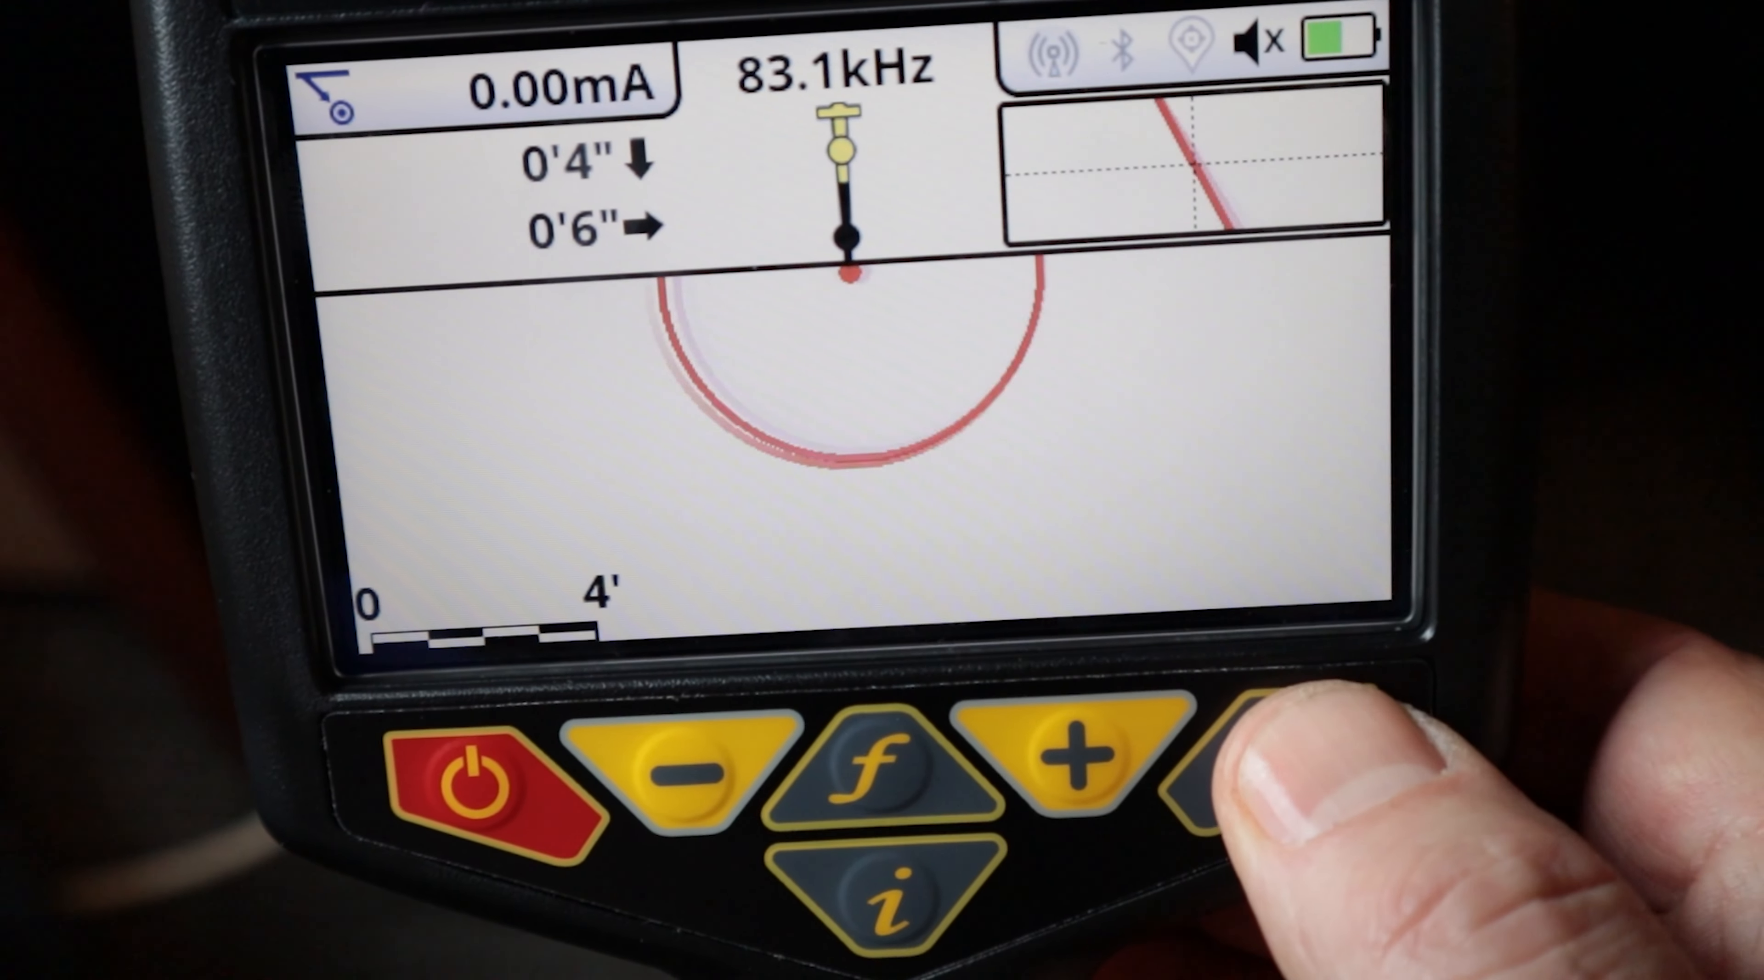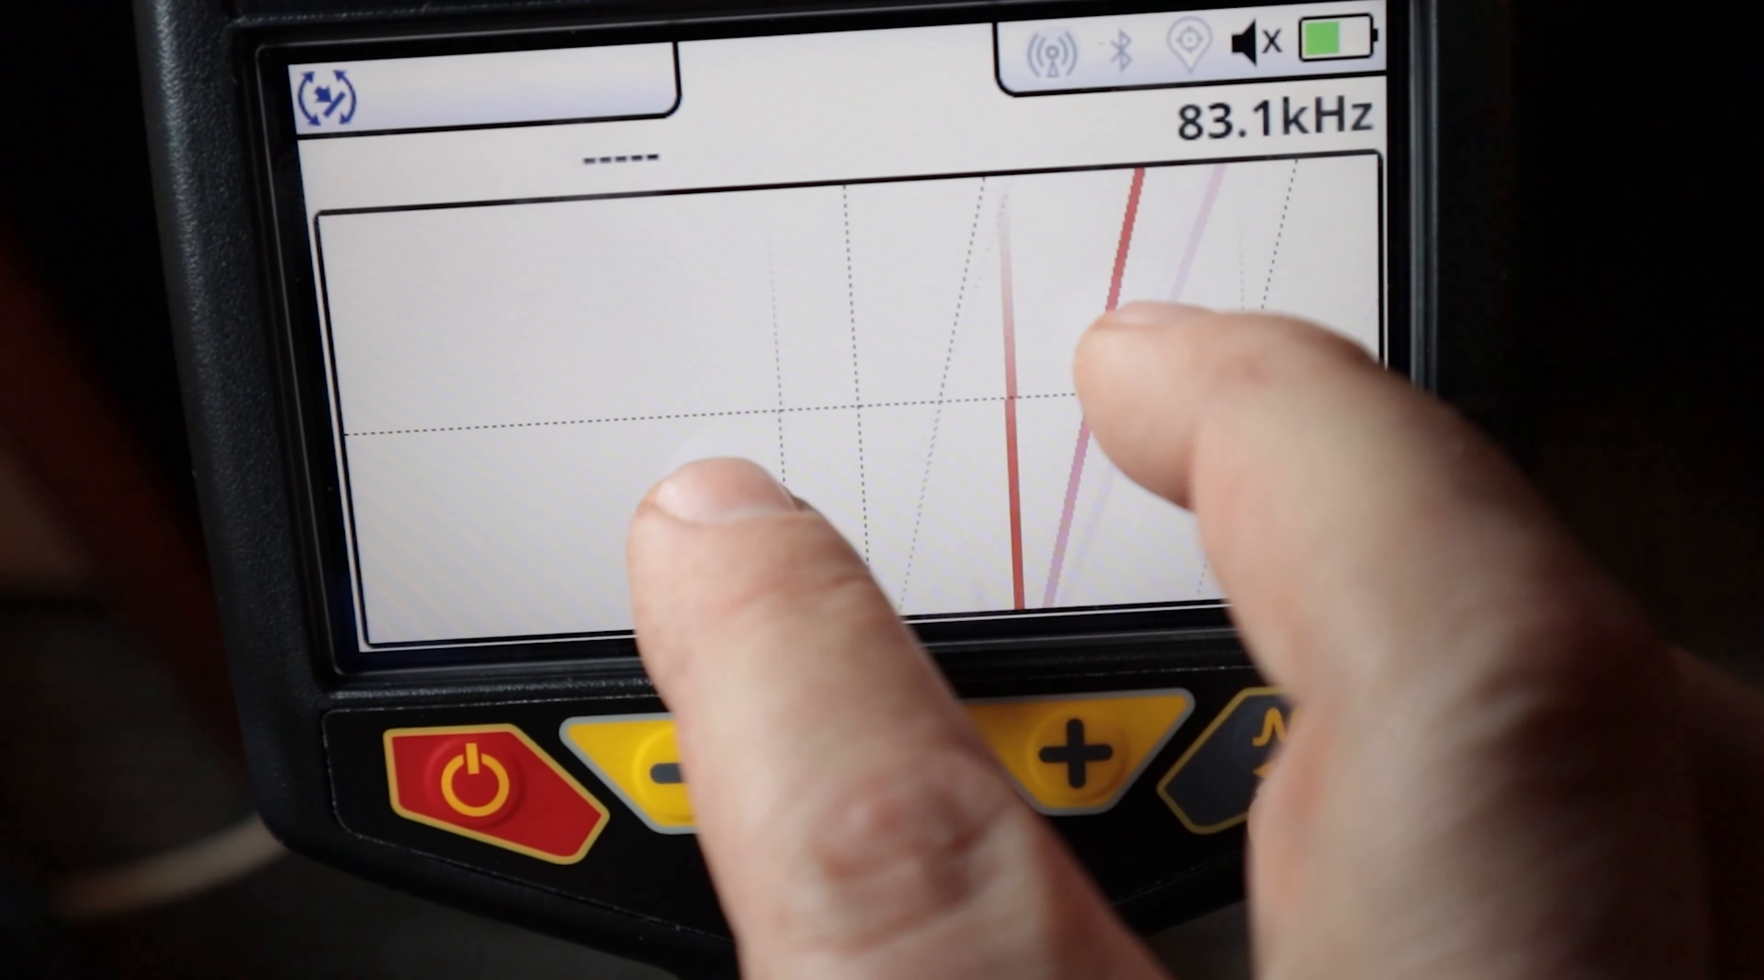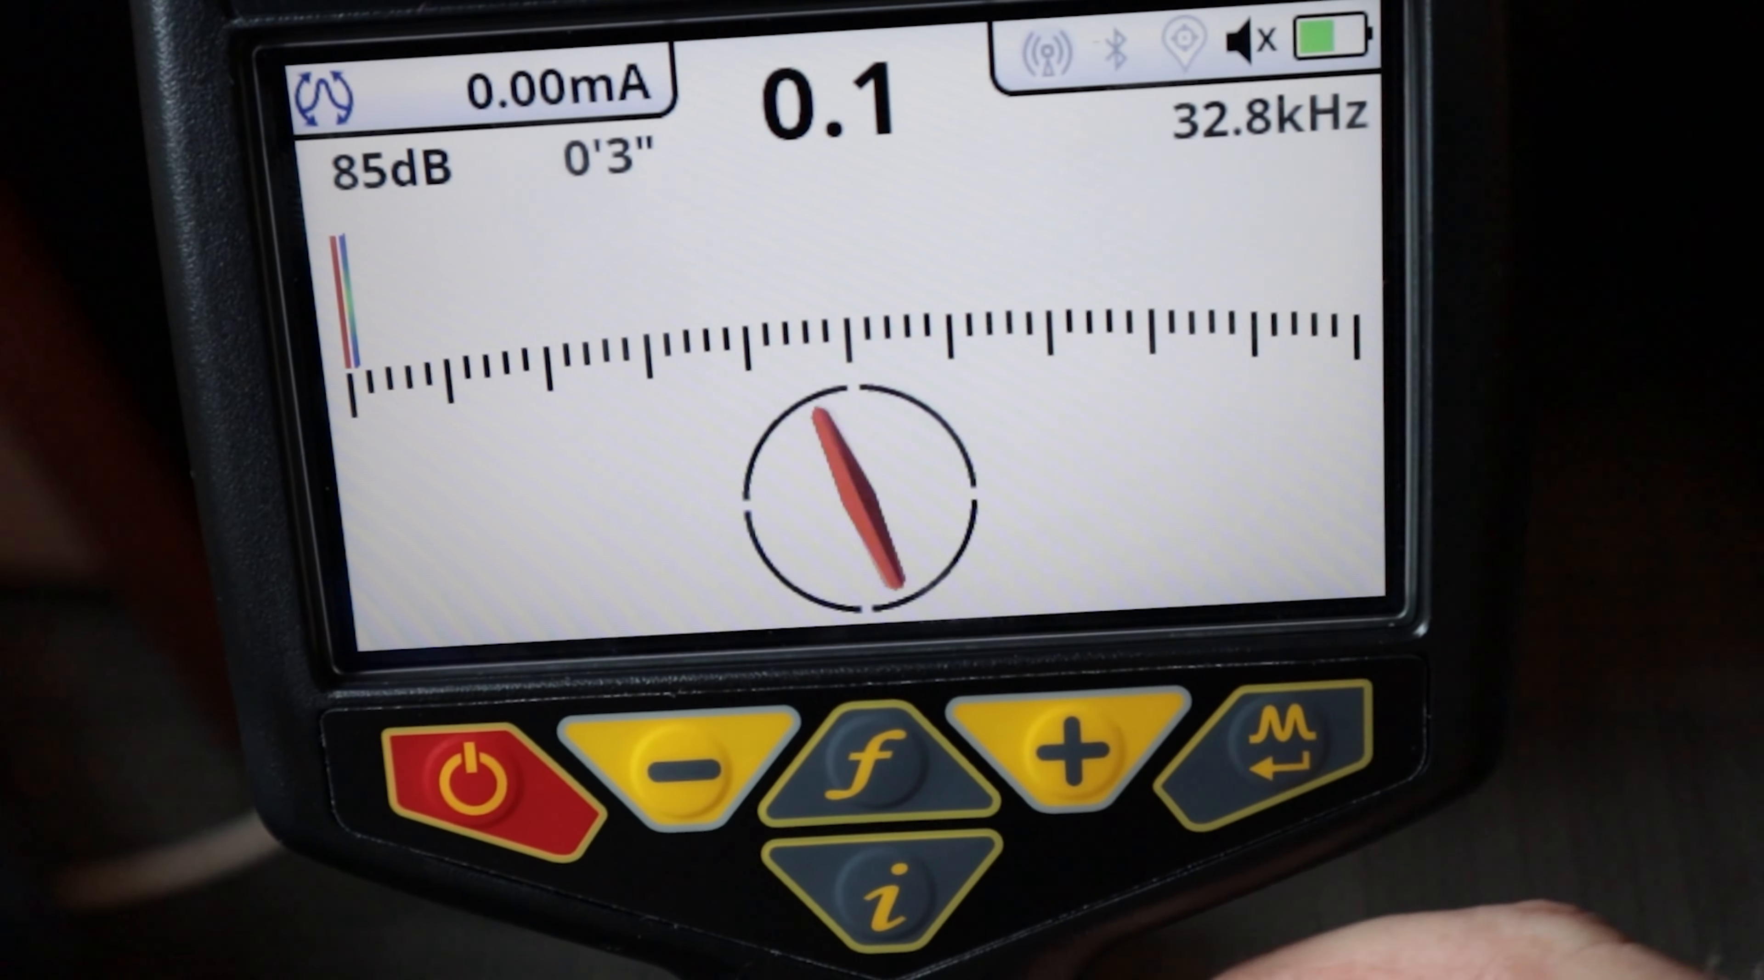I'll push and hold the M button again and that takes me into my plan view mode. This plan view mode is great for long haul locates like pipeline locates, basically just gives me my line on screen. I will have a dotted or hash line on either side which tells me my confidence. Again we have our green blue and red to this bar, up in the top corner we'll show my milliamps and my depth. I'll push my M button again and that will get me back to my main screen.